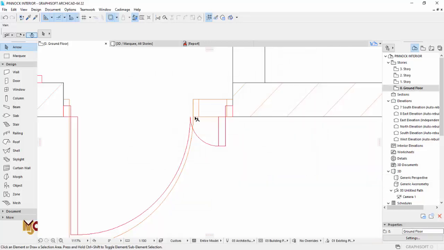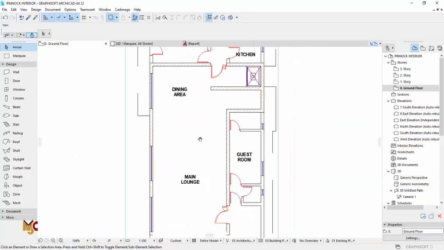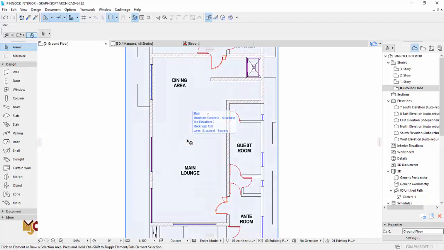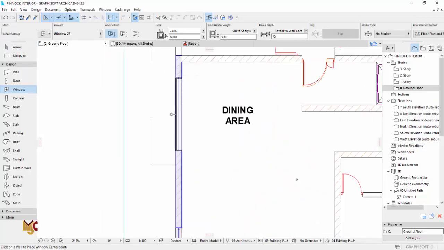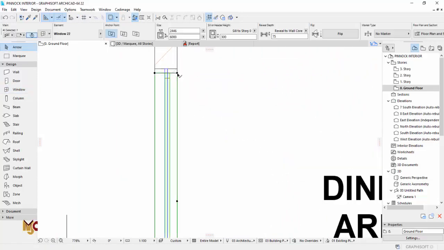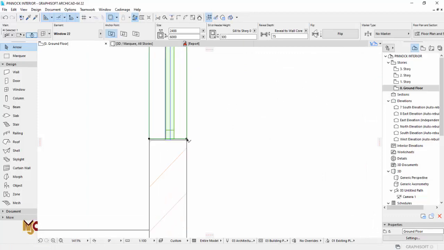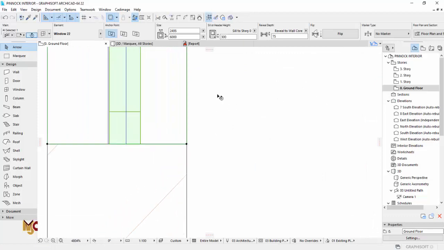So one thing about interiors is that you have to look at the places that would show during your process of rendering. So you have to make sure you pay attention to those places and model them accordingly.